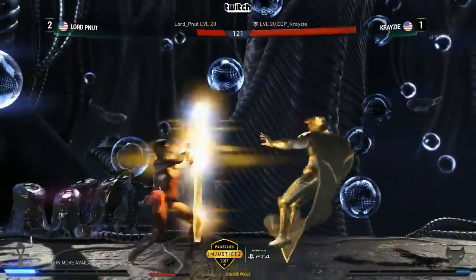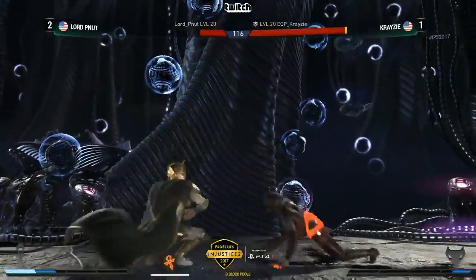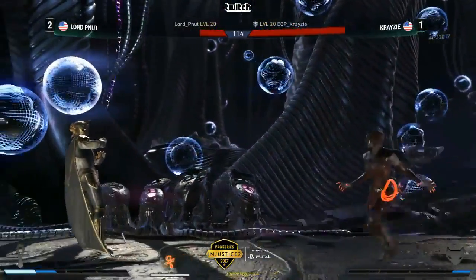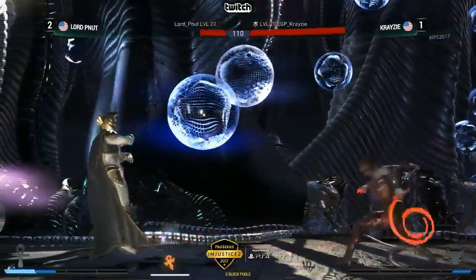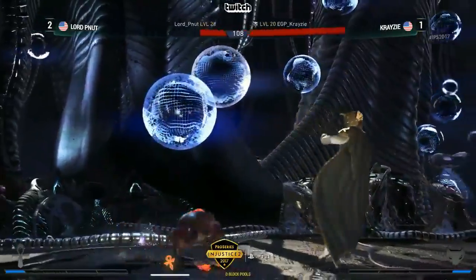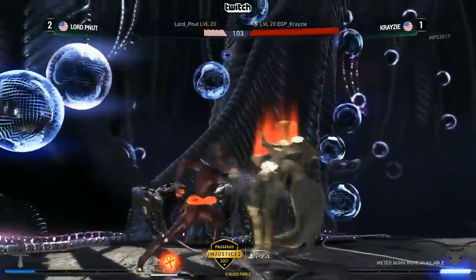So close again, just trying to use the meter. Another back 3? I was going to say, he's just going for it. Yeah, I'm going to chip it down with back 3s, but he's got to be careful here. He does. Those are working for now, but Peanut could potentially punish that. He does have a bar of meter now. Yeah, and the trade already. And he uses it to roll escape there, or invisible escape, because he doesn't technically roll.